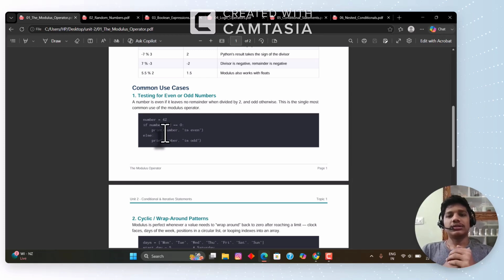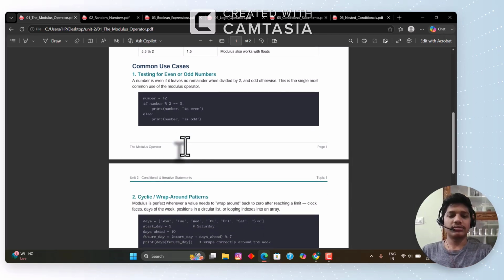Lists are coming in the next sessions, but just as an example, a list is a group of numbers. In a group of numbers, we can find which numbers are divisible by both 5 and 13, or both 2 and 3. In those cases we can use modulus. So this is the way we use modulus here.